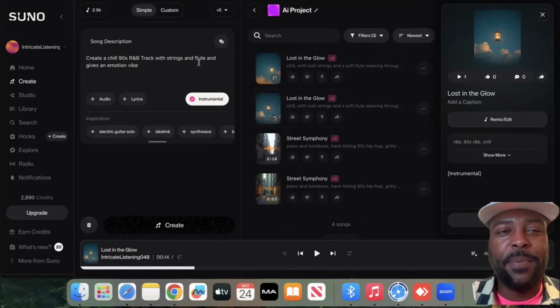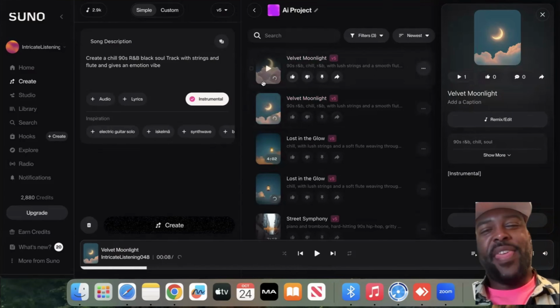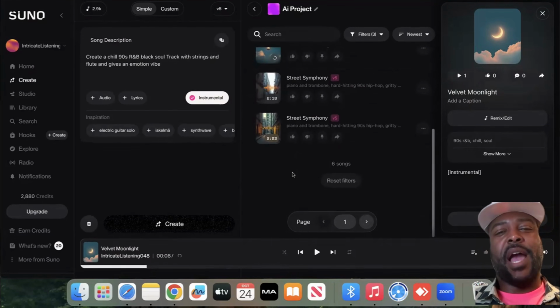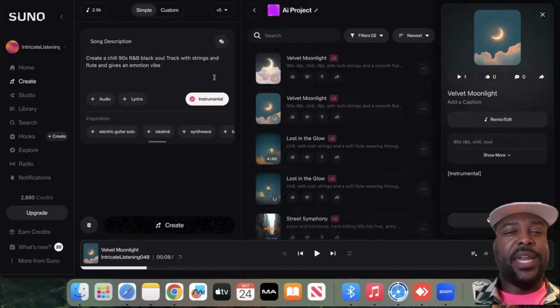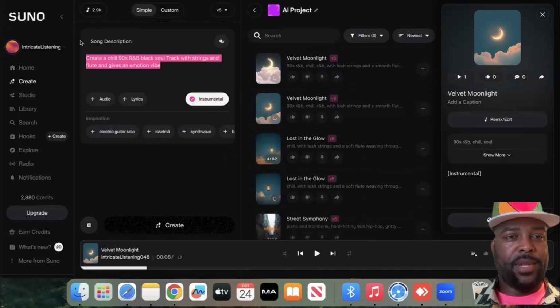See, one of the things I peep, you have to be very specific because this is 90s, but this is also like elevator music 90s. I think what I would do with some of these, I would sample a lot of this. So this would be good for sampling. But it's still not giving me what I'm looking for.